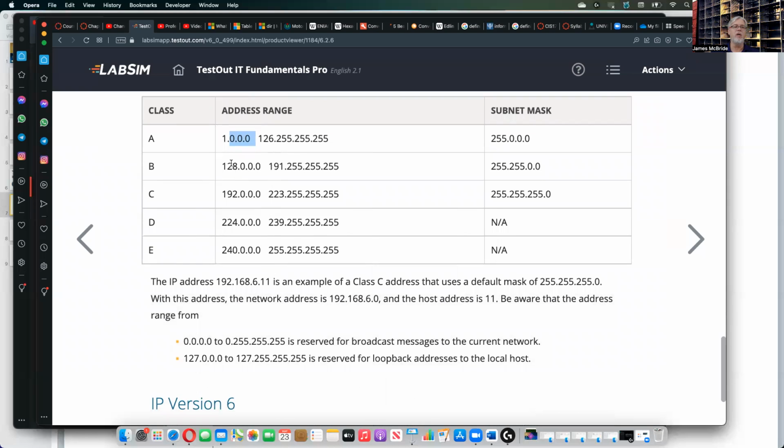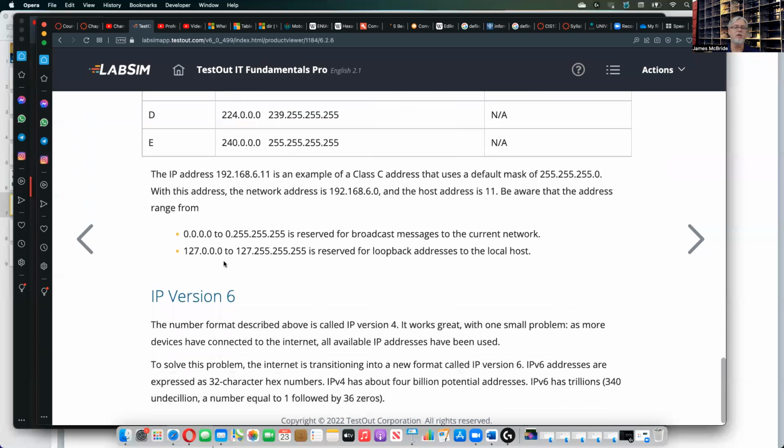They just want you to know, hey, this starts with 1 and goes to 126. This is 128 through 191. And the test that they'll do is like, oh, you have an address that's 194 dot something, something, something. What class is that? Oh, that's a Class C address. Class D and E, we don't use as networking addresses. We actually use those for other things that we talk about later.